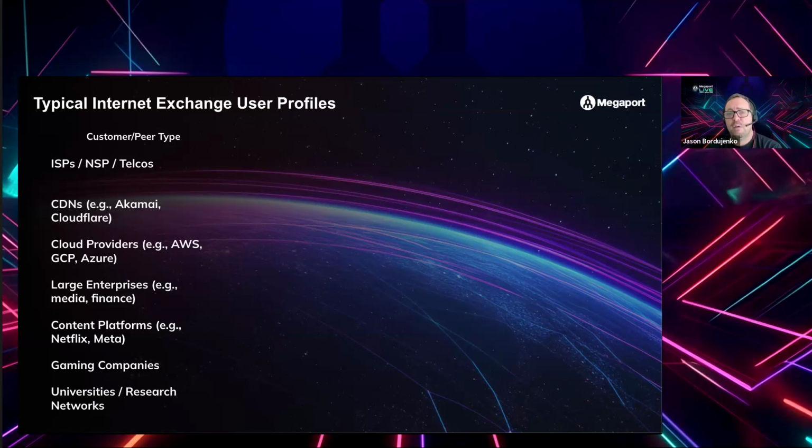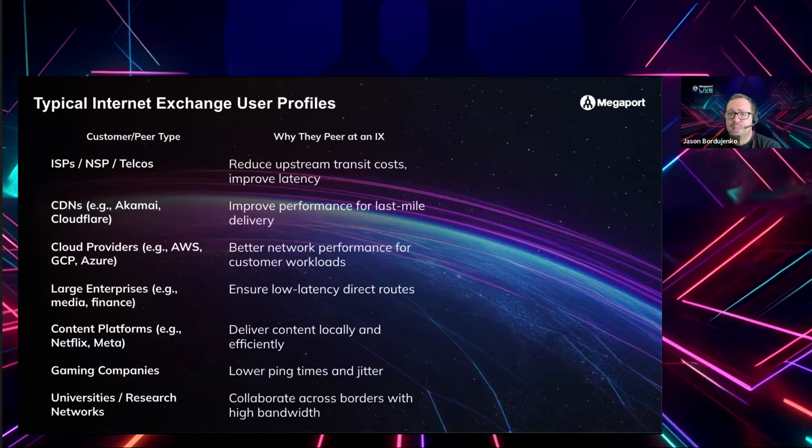Another more specialized area is gaming companies, and they tend to be more looking at obviously distribution of large file updates. So again, might come from a CDN. Not all of these are easy to quantify, but you'll know exactly the IP source ranges. So in this next part, I'll just mention the final one, which is universities and research networks, an area that I've got a personal interest in. They're working with high bandwidth and high utilization of those links.